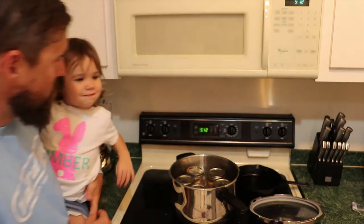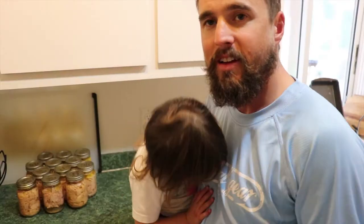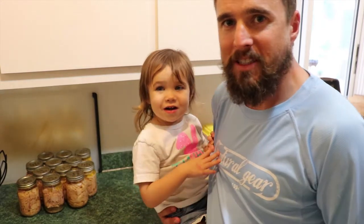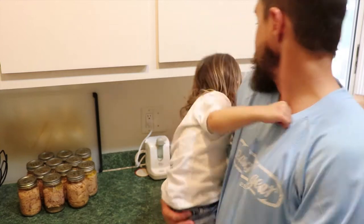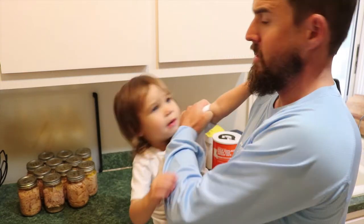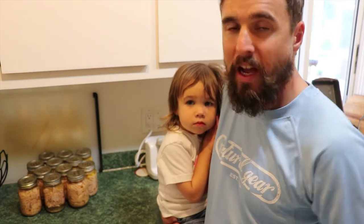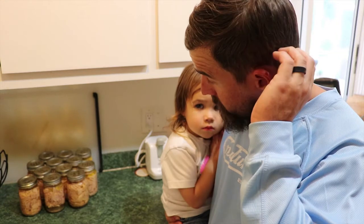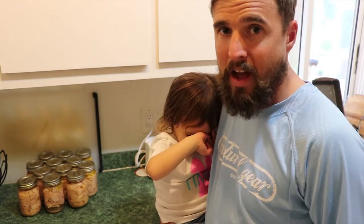All right, so those tuna cans are done. Okay, so that wraps up a day's worth of canning. I got 12 pint jars of tuna. And that was 10 blackfin tuna and one skipjack tuna. So a little under one fish per can fit in there. We packed them in real tight.